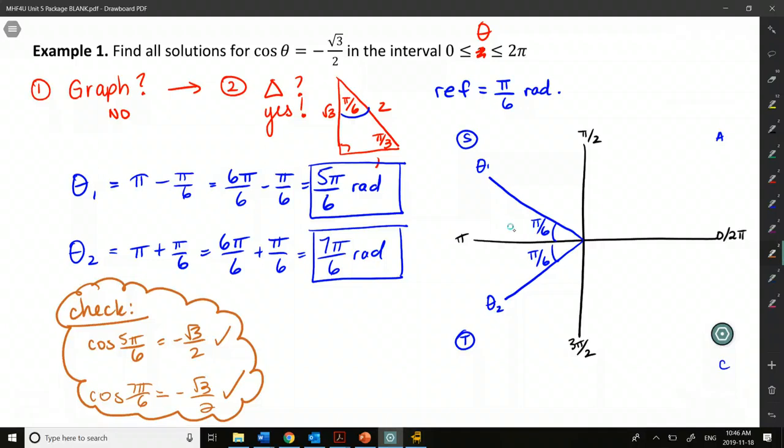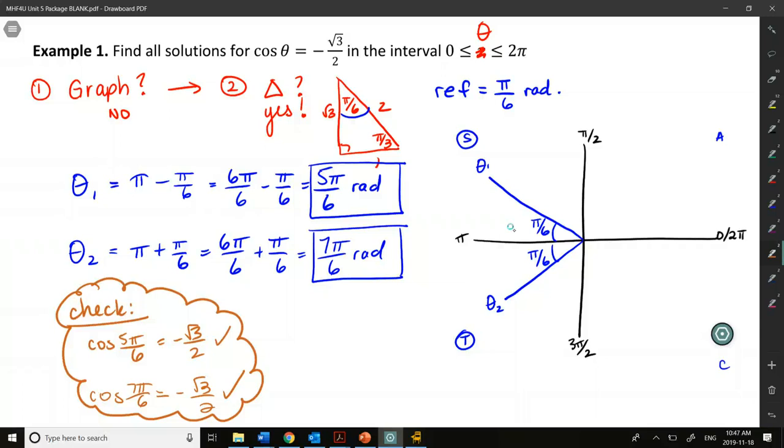Okay, if I happen to plug in my angle and get the cosine of my angle, let's say I found it to be 11 pi over 6 or something like that, you're still going to get the value of root 3 over 2, but it will be positive if you found it in the wrong quadrant. So you just have to be very careful about that. It's going to look like it's right, except it will have the wrong sign if you found it in the wrong quadrant.